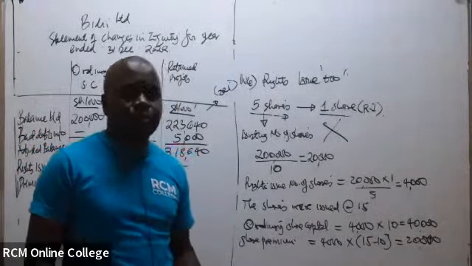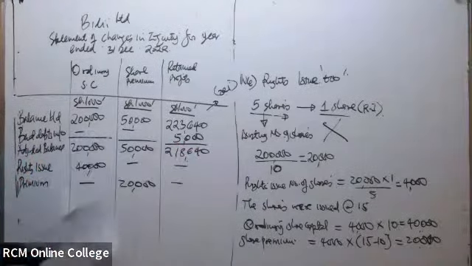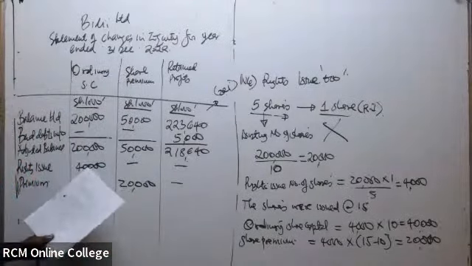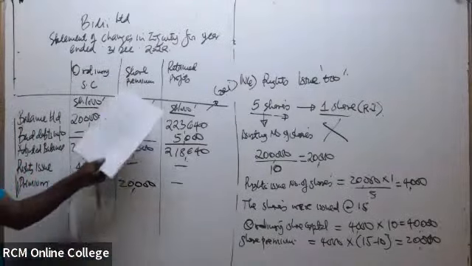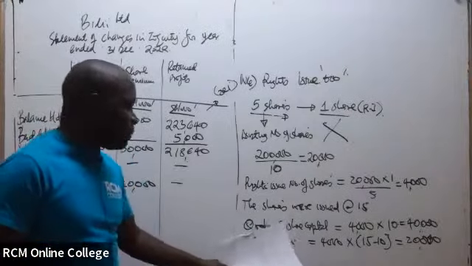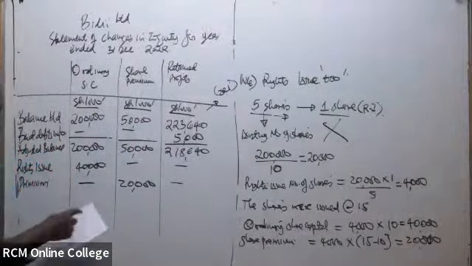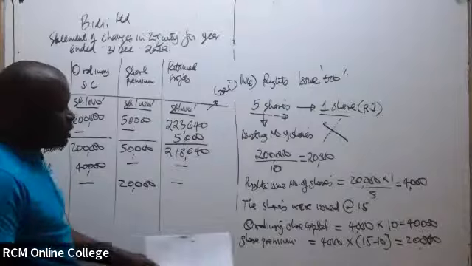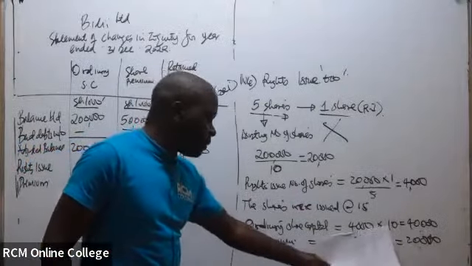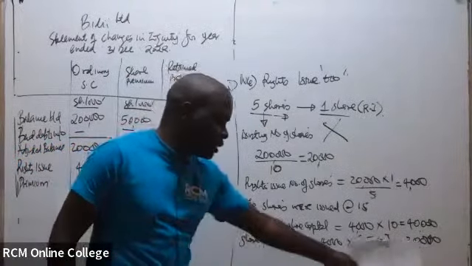Proper maintenance of capital, you don't mix. You put them separate in what we call a share premium account. And then in this case, we've been able to separate. So the par value in terms of the ordinary share capital is 10 shillings as per the trial balance. So we take the 4 million, we multiply by 10. Then the extra amount over and above the par value is the share premium. It is 15 minus 10, which is 5. You multiply, you get 20 million.